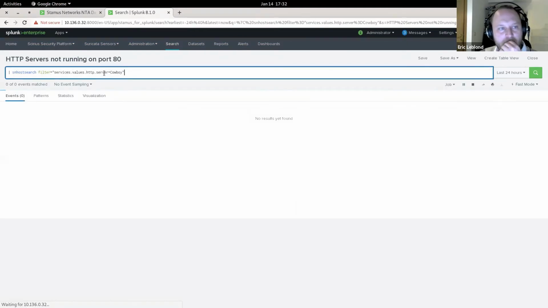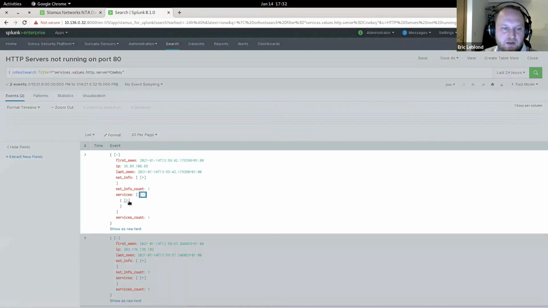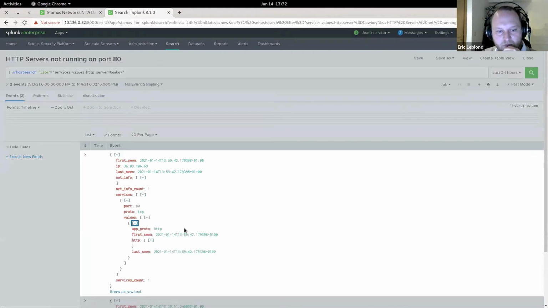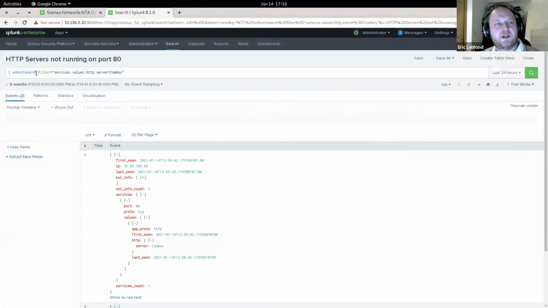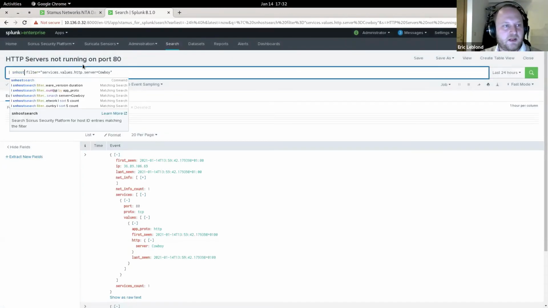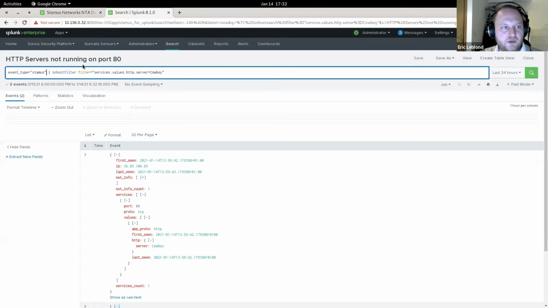And if I do this, I got the answer that in fact I've seen only two different HTTP servers where the service name is Cowboy. So that's quite interesting to see this guy. But what do we have behind? In fact, I can convert this to an SN host filter. So I will filter the events, and I will say something like, give me all the Stamus events where the HTTP server Cowboy was involved.